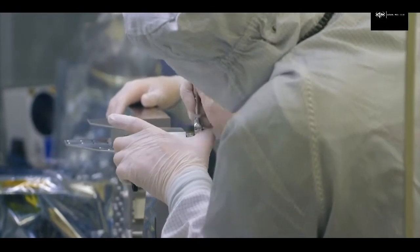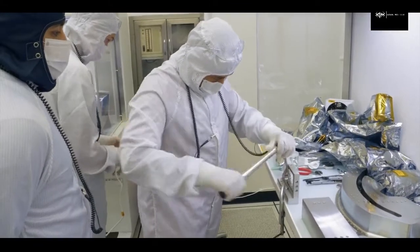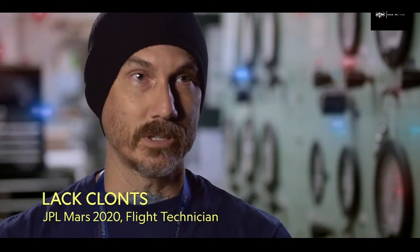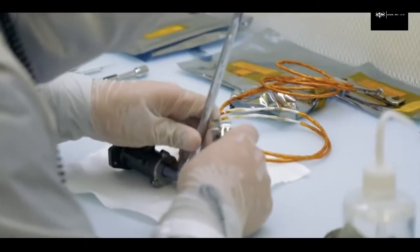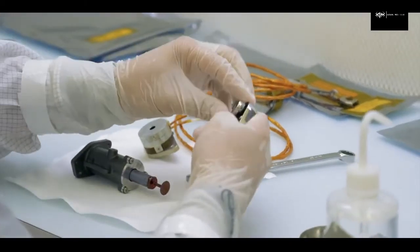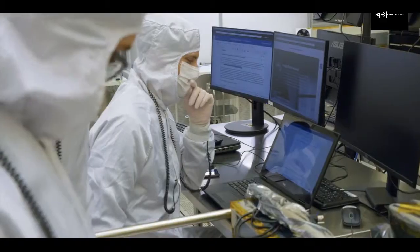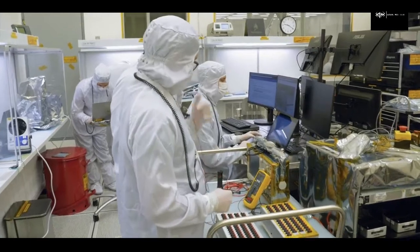About 2.5 years ago, they came to me and said, we need to set up some clean rooms that could handle this cleanliness level. It's something that we've never done here at JPL before, and we don't know how to do it. Everything inside the clean room had to be brand new, which means brand new flow benches, brand new toolboxes with brand new tools. All the computer systems are brand new, everything, right out of the box and born into the clean room. It took a year for me to get them up and running. No joke. It took a year.